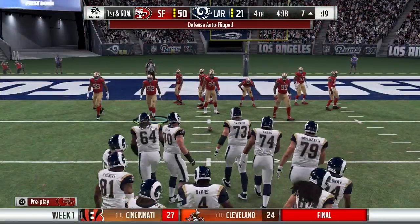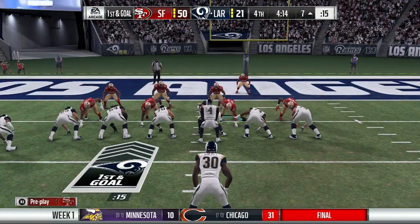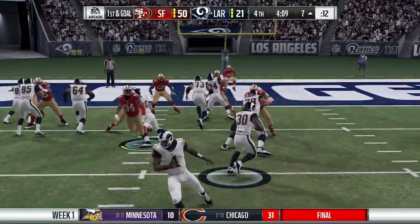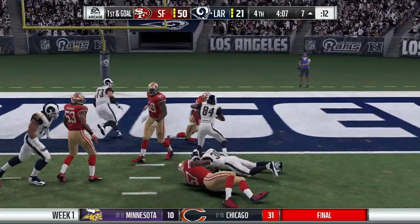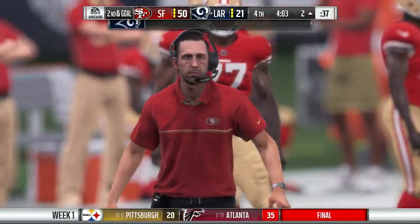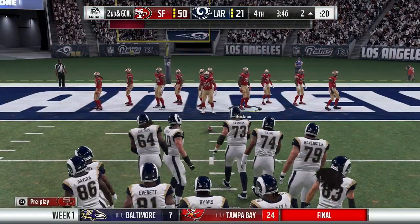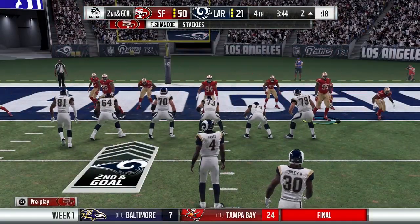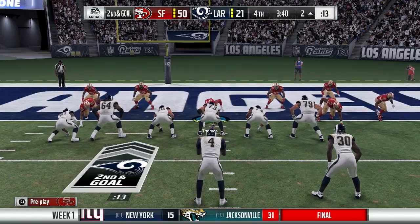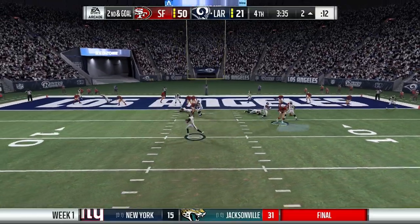So after that big play, let's see if they can catch their defense maybe on their heels. On the handoff, it's Gurley. And he's going to fight his way forward here for a modest gain. 5 yards, a good run there, and now 2nd and goal. Well, they made the play there, and I'll guarantee you their coaches and the other players are screaming at them about their pride. Come on, guys. He's only gotten in 3 times. You can't give up the 4th one. And on that play, they were able to make the stop.